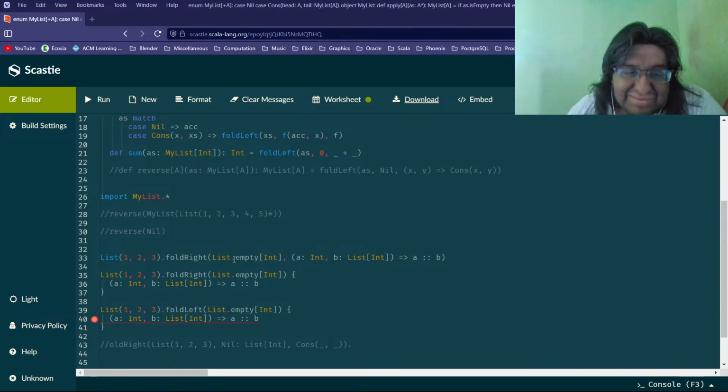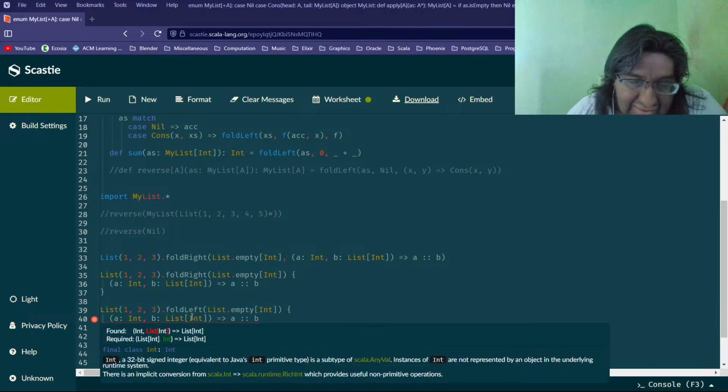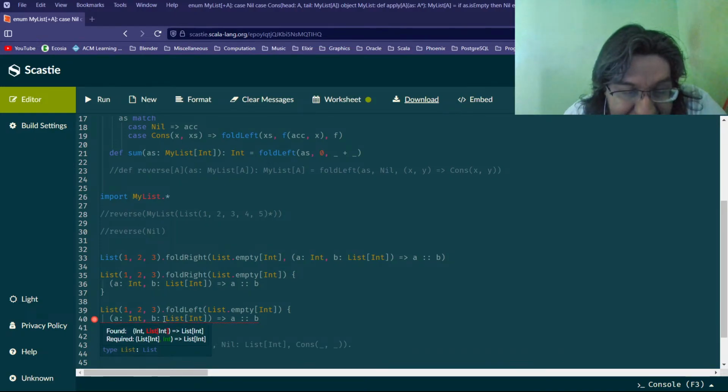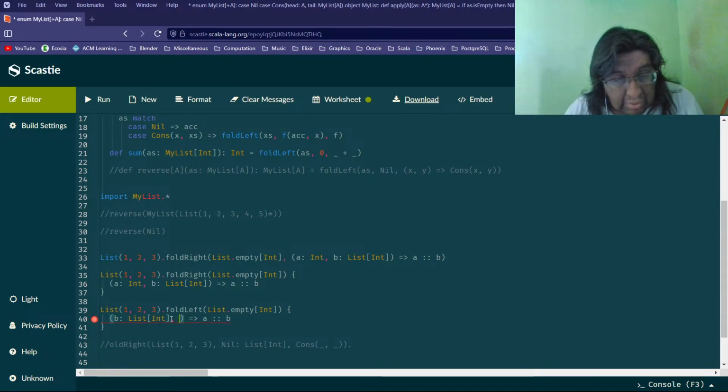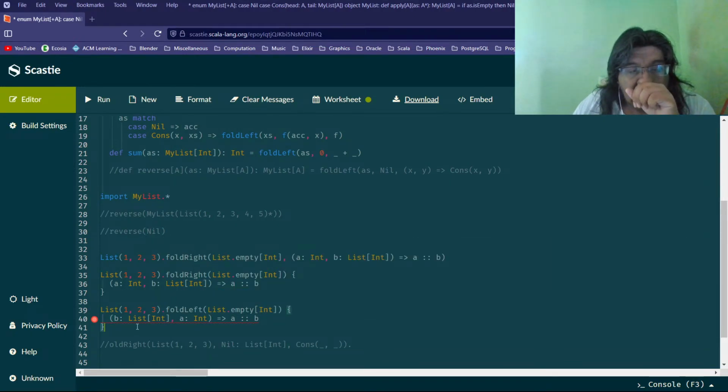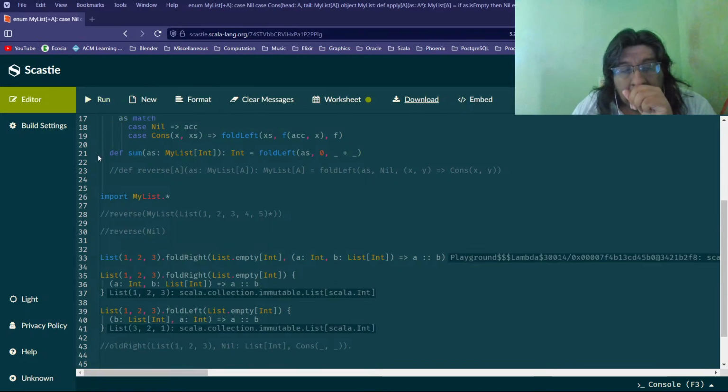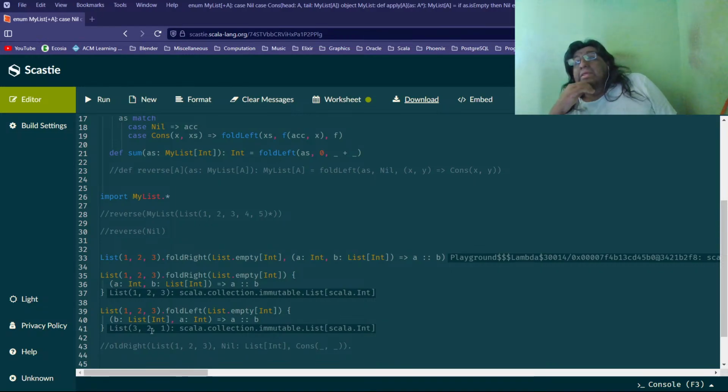Well, again, we are seeing our function, but switching the parameters. Okay, given that we did it right, but we use the Scala implementation of foldLeft.